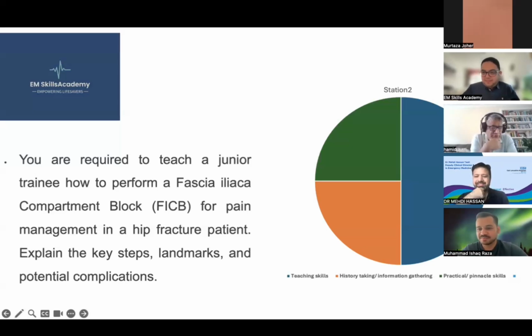Doctor, how did you feel? I think time management was the main issue, plus a bit more detail in terms of answering the questions. I think definitely time management is good to have that insight. Definitely time management. The issue is that you have to do the task. You are very good, actually. You're teaching, so the way you do it, you engage, you ask for questions. That's exactly what we are looking for.